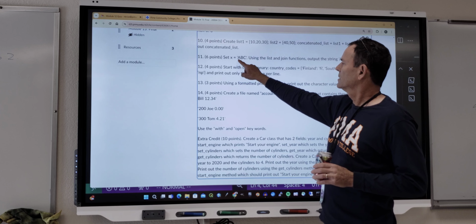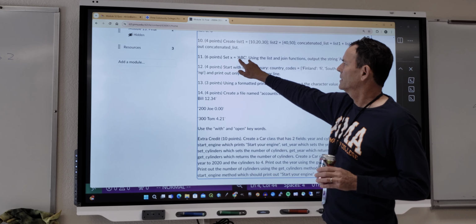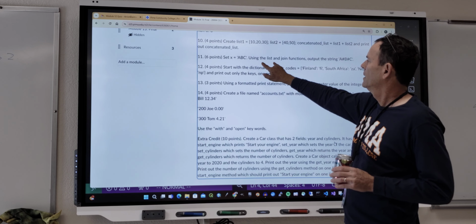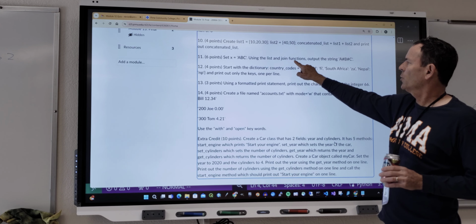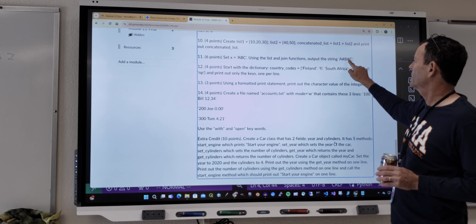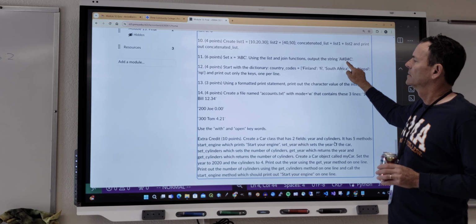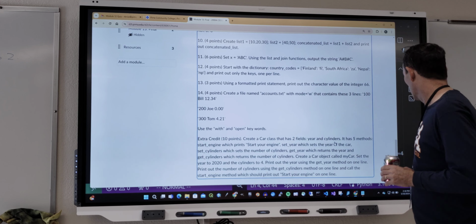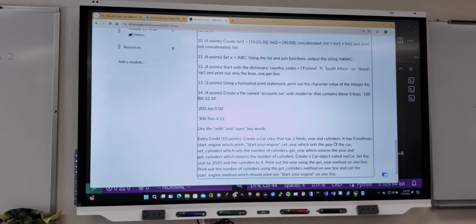Set x equal to the string ABC, capital ABC. Using the list and the join functions, output the string A pound B pound C. I don't know if you guys remember the join. Say we had x equal ABC. I'm not gonna give you the answer, but I'm gonna give you something close.